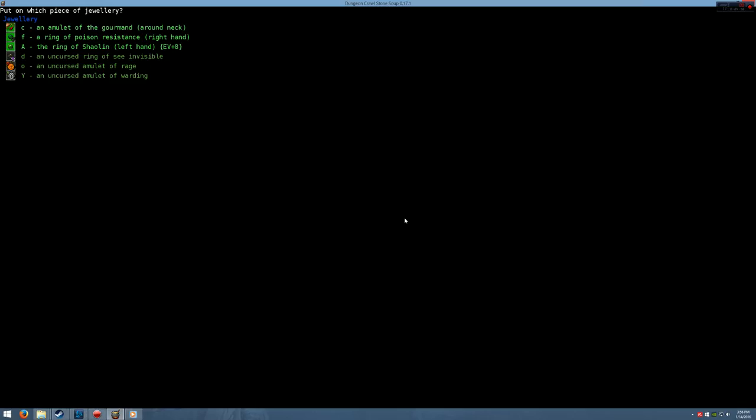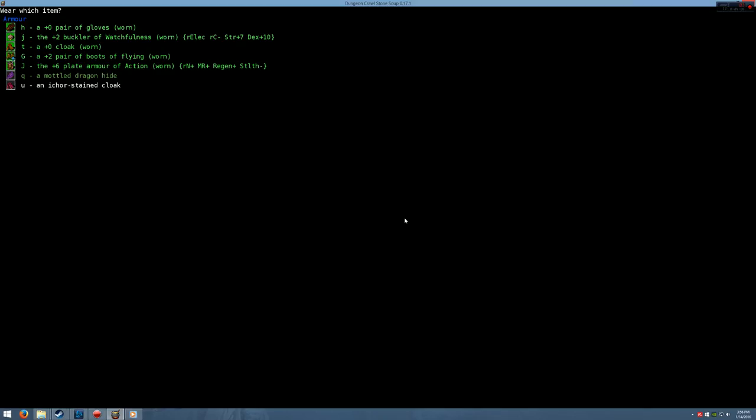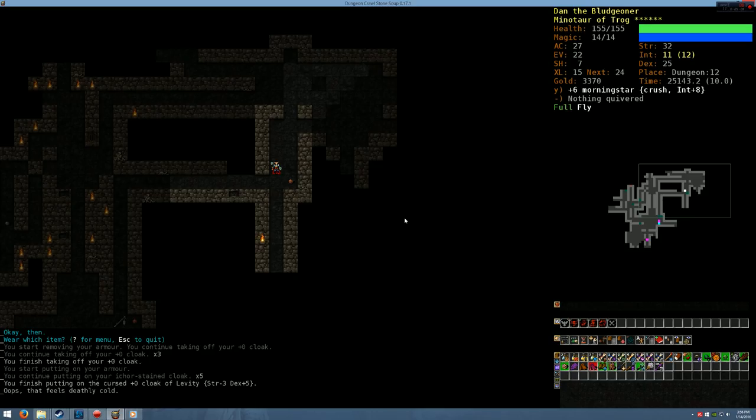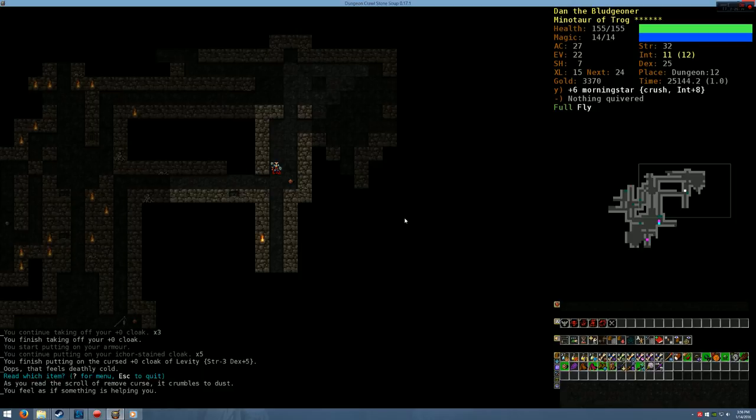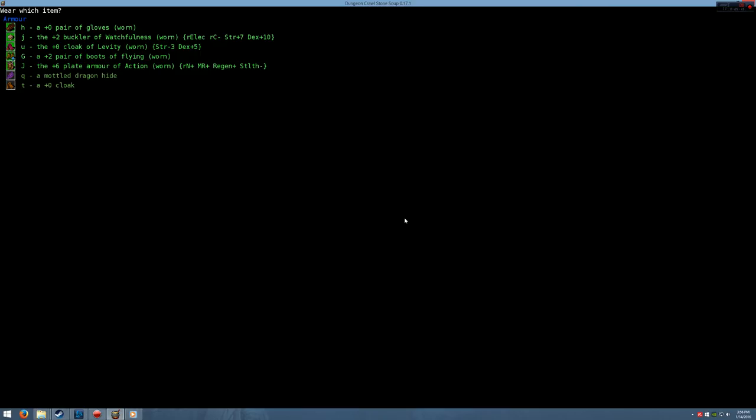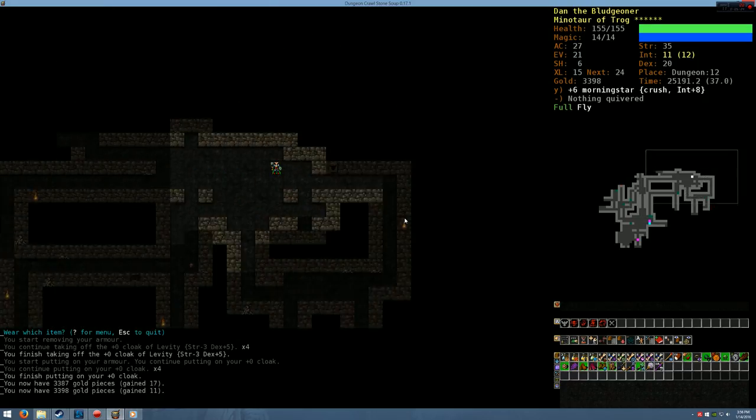Alright, game. I see we're in a good mood, giving me a cloak. I currently have a plus zero plain cloak, you're gonna give me an artifact cloak. Please be good. Strength minus. It sucks. Alright, so we'll get rid of that. Remove curse. The dex plus 5 to me isn't worth the strength minus 3. So we'll put back on our normal cloak.